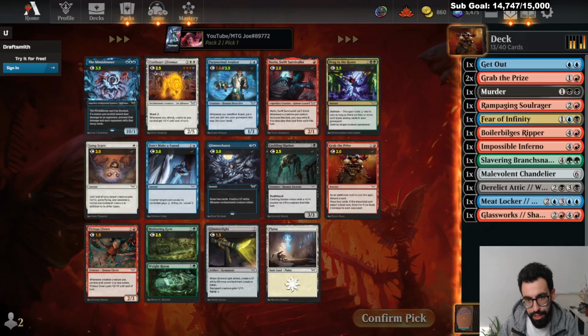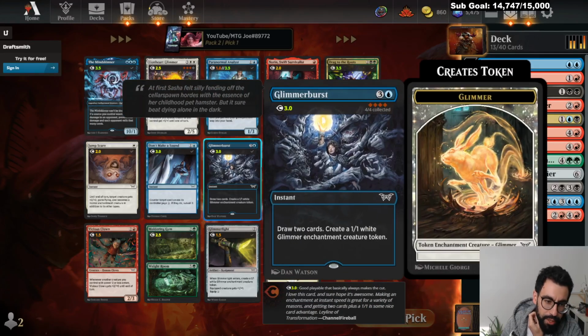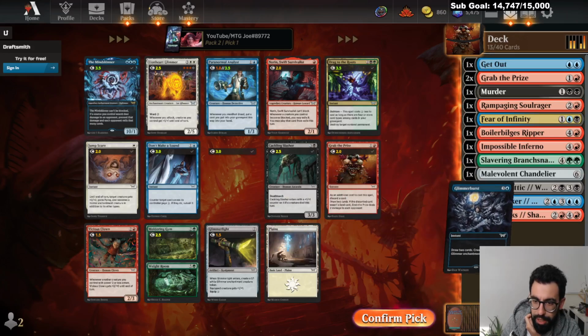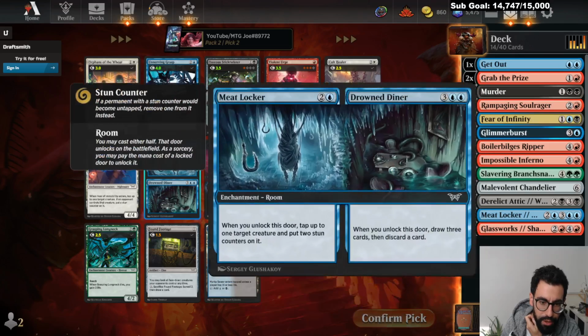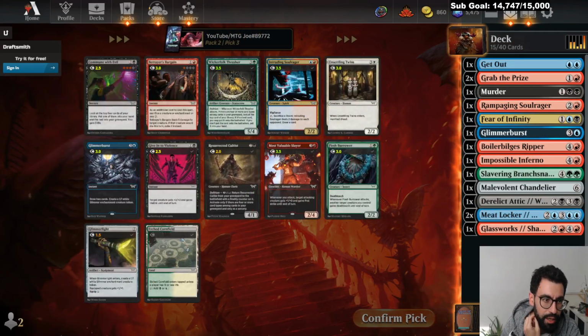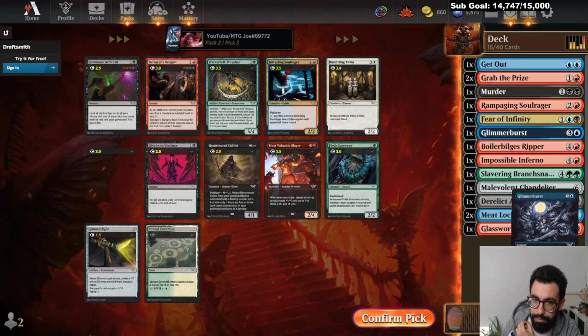Mind Skinner is interesting. It's a threat, but most of the time you could just kill them with damage in this format compared to other formats. I'm gonna get the Glimmerburst, just it's the best kind of card draw out of the various options here. So again, just taking card draw over anything. You want one of these in your opening hand as often as possible. The Glimmerburst, another good card.